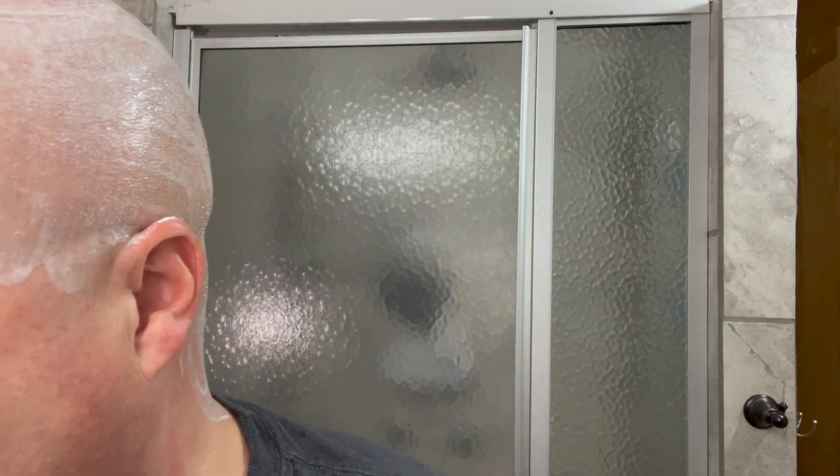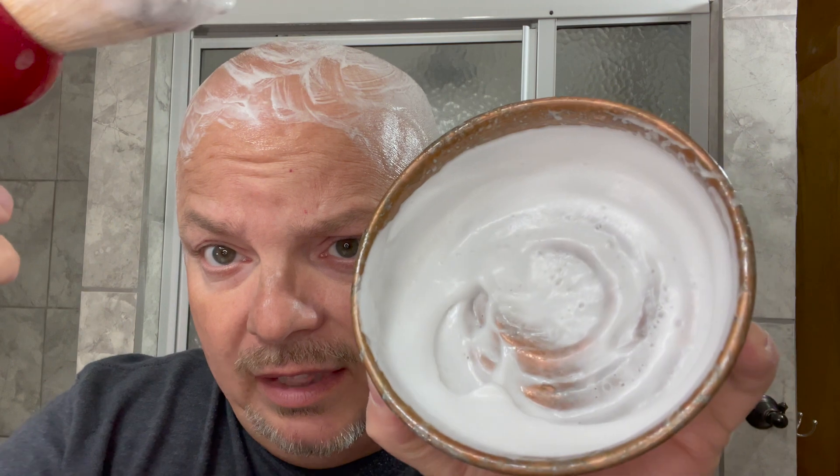I'm going to wipe my hands off here. Today we're using the PAA Atomic Rocket brush and our Captain's Choice bowl. Here is the lather, which you can see is quite creamy. Again, this soap is probably seven, eight years old and it's got a lather that's comparable to soaps that are made today. So the more things change, the more they stay the same. This was a good soap in its time and my guess is it's still a good soap now.